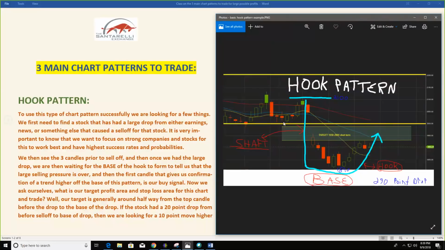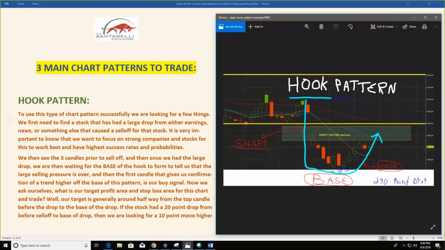So as you can see here, here's the three previous candles before we had the drop. The stock was trading right around $2,100 a share, and you see here's the red candle right before the drop, and then the two green candles here. And so we're just looking at those past three candles, making sure there's no anomalies or anything like that. So, all right, then Booking had a nice drop after earnings. The stock dropped a little over 10%. And so it went from $2,100 a share, ended up going down to around $1,810 a share.